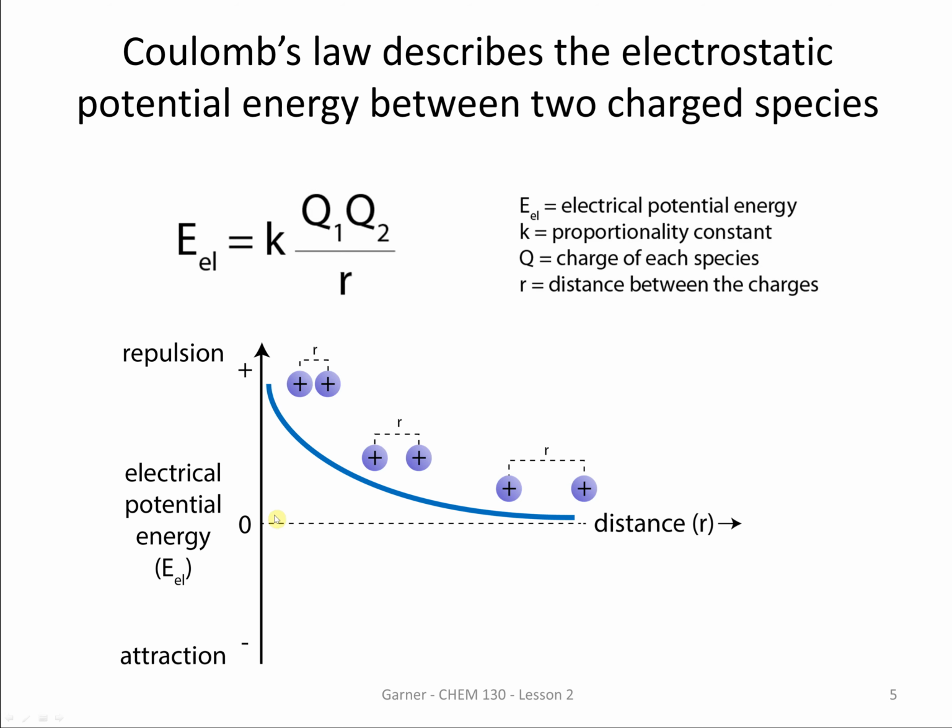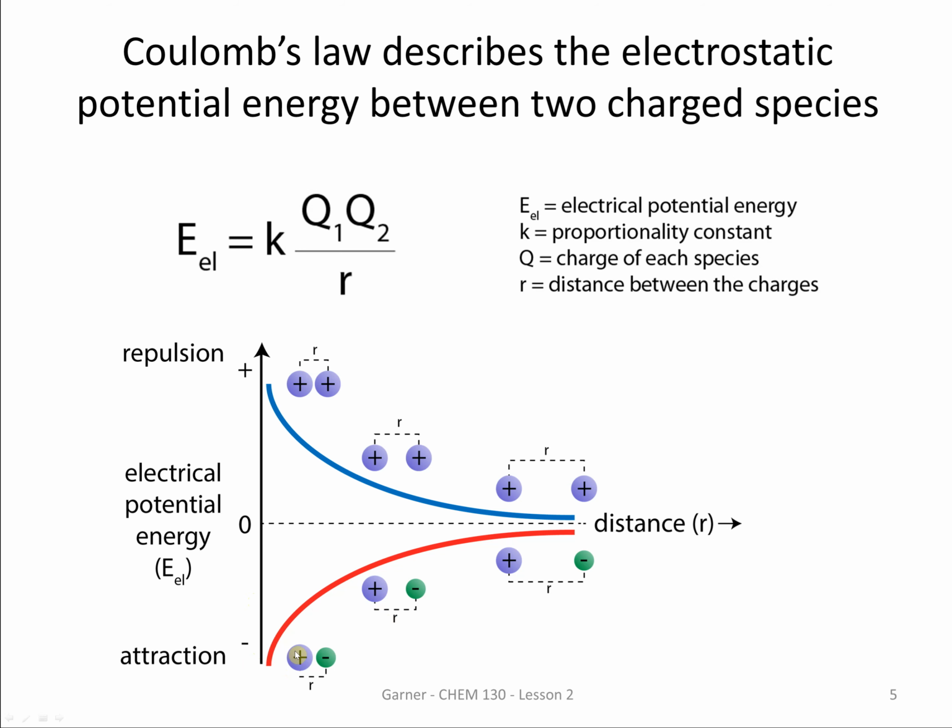All right, for the other case where we have two opposite charges, we see a graph that's pretty much a mirror image of this. It's reflected across the x-axis, and we have something that has the same general shape, just turned upside down. In this example, we have a proton interacting with an electron. So here our value of Q1 is still +1, but our value of Q2 is now -1. That changes things a bit, right? Since this is positive and this is negative, that's going to make this value of E always negative. That's why this graph is always below 0 at every point along the curve. That's what sets it apart from the other graph.